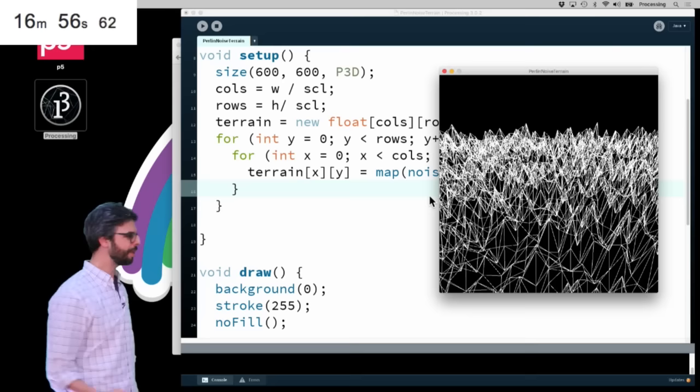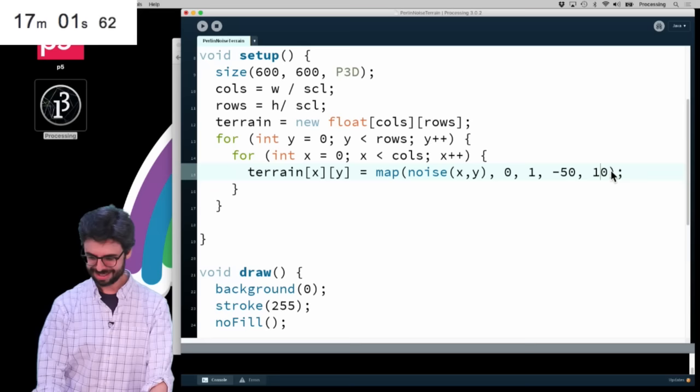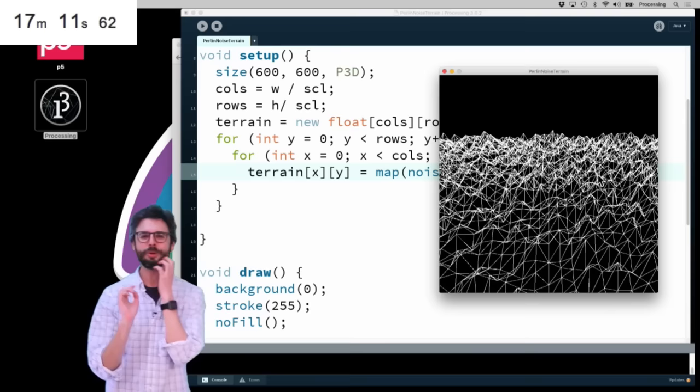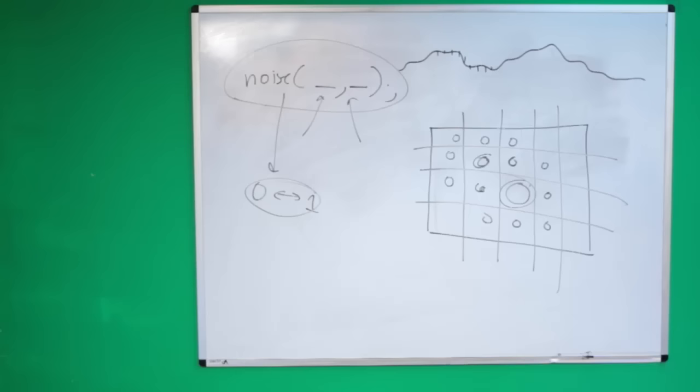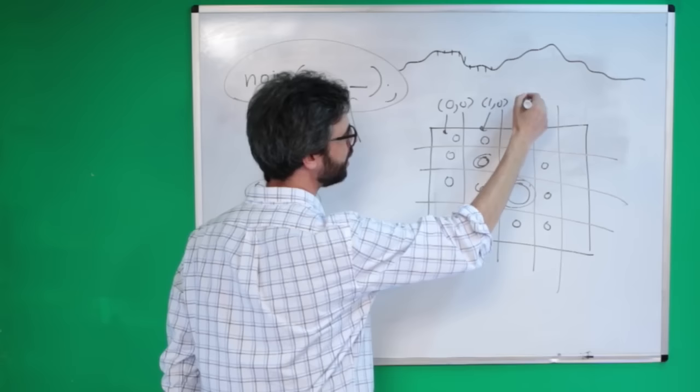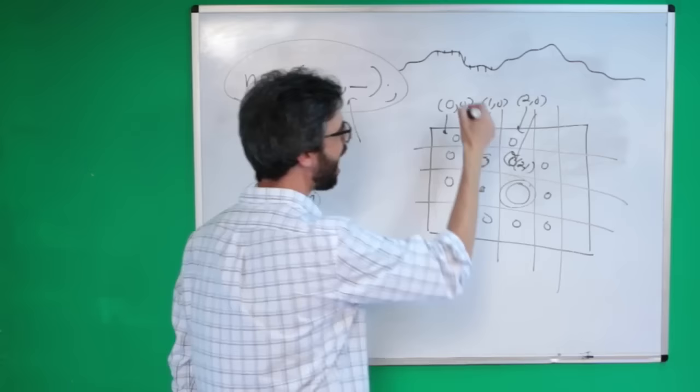I'm going to just make it a little less tall. This is starting to look a little bit better. Maybe there is slightly more consistency to this, but it's still pretty random. And the reason why it's still pretty random is that the numbers that I picked, right, I'm asking for noise at 0, 0, and then I'm asking for noise at 1, 0, then noise at 2, 0. You know, down here, I'm asking for noise at 2, 1. I'm making a big leap into the noise space with these whole integer numbers.